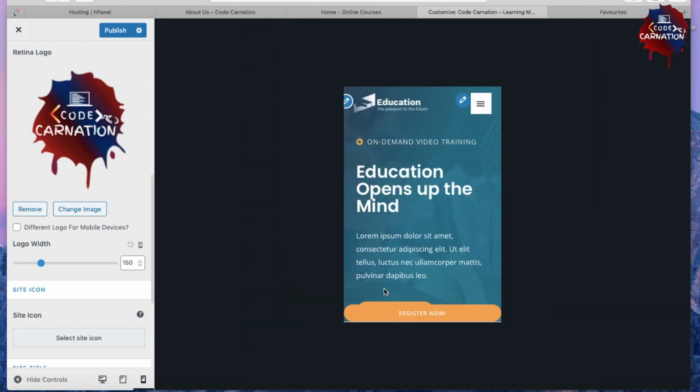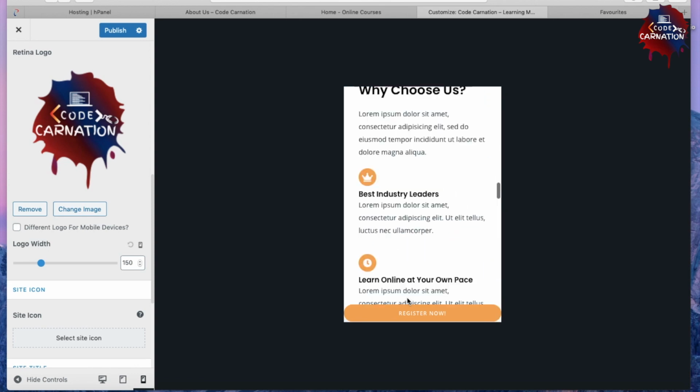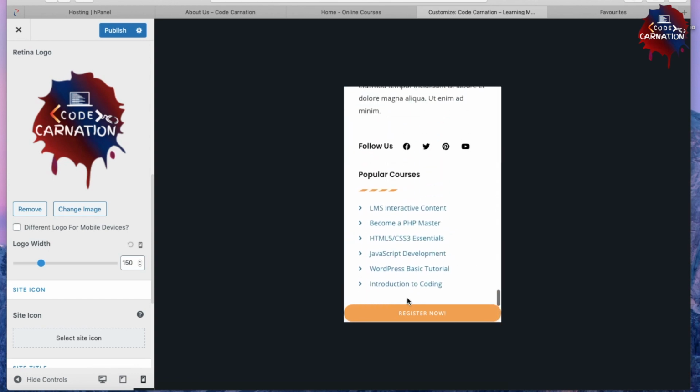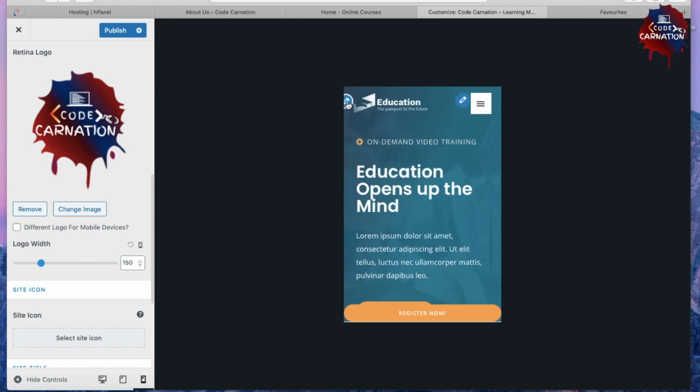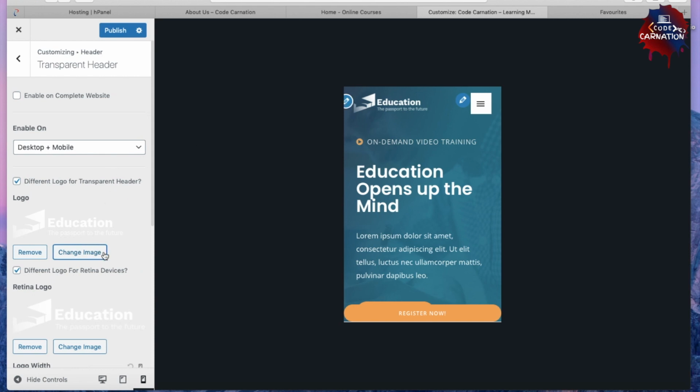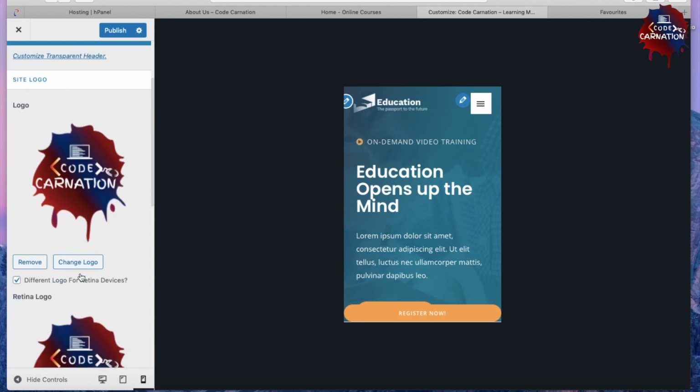This logo is basically used at the bottom. At the bottom it is being used. So now we can see the site.